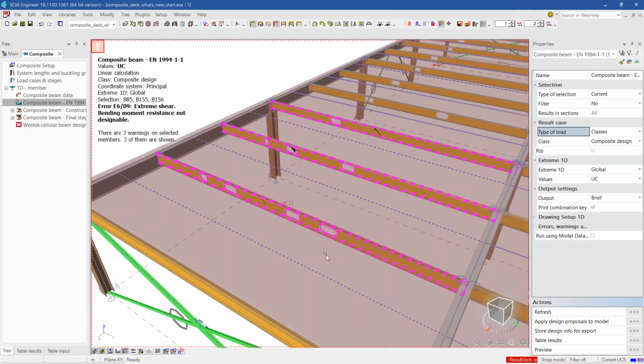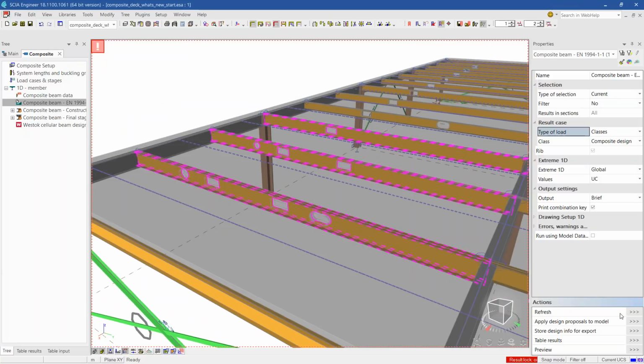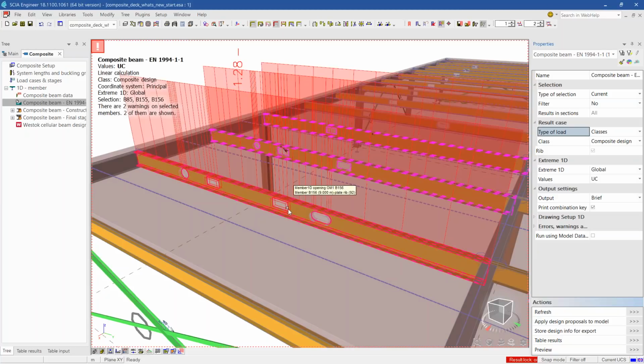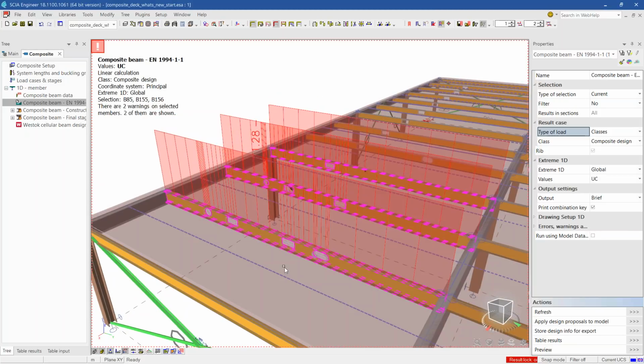So I change the cross section, and now I have the increased cross section, so I can refresh the results. You can see also that the openings are defined from the middle of the beam. In this case, the eccentricity that I defined is again used, but I didn't have to move the opening. The relevant point for the definition of the opening is the center of gravity of the section. So here I have again my unity checks.